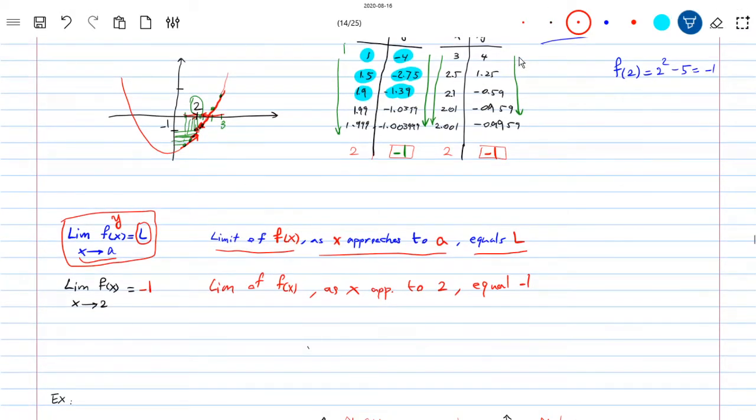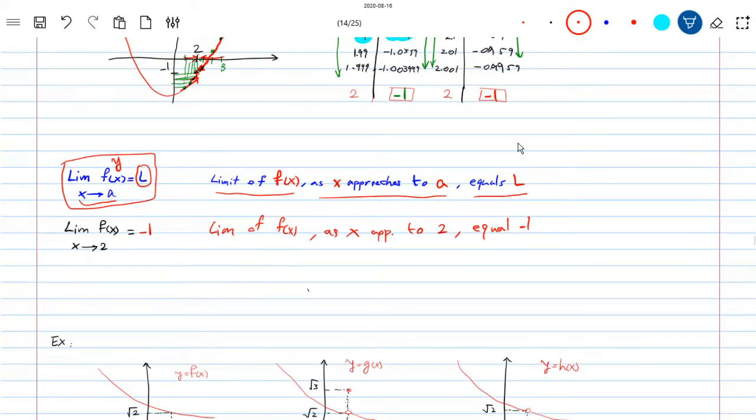There is one thing that you should notice: we never look at the exact value of the point. If I know f of 2, I don't really care about the limit. So sometimes you do not have the value of the function, or the value of the function does not match the point. But this limit doesn't mean that you're looking for f of 2. This means that you're guessing what happens around 2. So you're given some information around 2, and you're guessing what will happen if you pick exactly 2. It's not that you know the value. If you know the value, that doesn't mean that you know the limit.